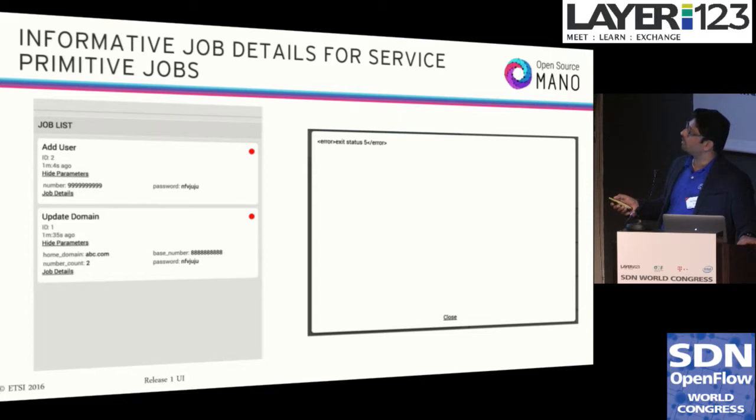Now you get a timestamp showing how much time has passed since the particular job was instantiated or started. You also get some of the parameters. Obviously, this is just an example of a password that's typed in, but you will get the parameters that were run through that particular script. So you can identify exactly what script was run, what it was for, etc. And if there is an error, you can get detailed error status on why that particular job errored out. There are also 2 buttons here that you see in red. They typically turn green if the job was successful.